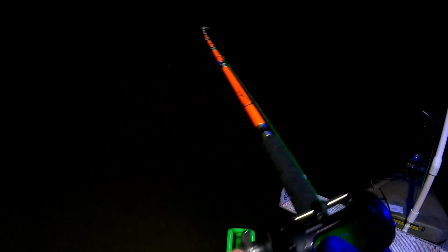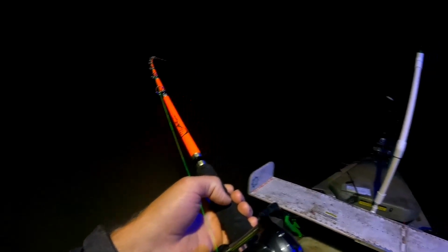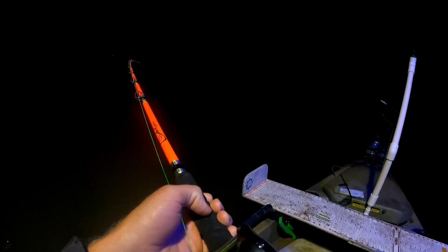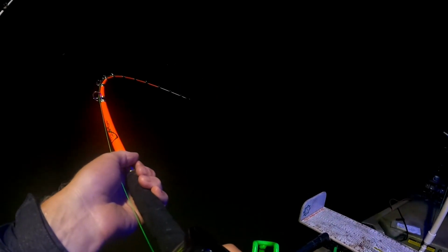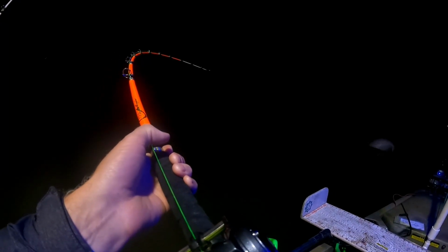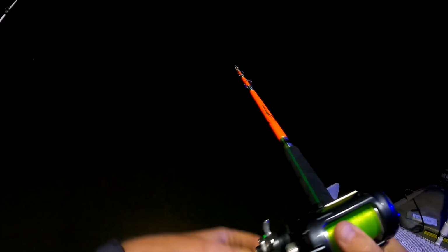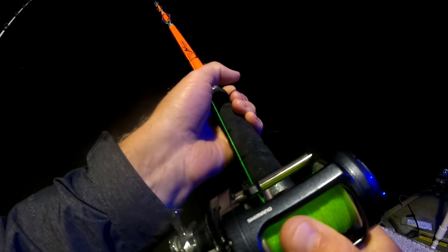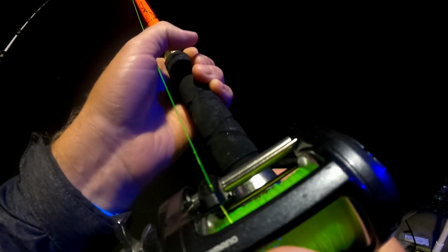He's trying to run up into the shallows now. I don't want that to happen. He might have pulled me off my anchor. Yeah, something weird's going on here. Oh no, he's pulling me upstream, going the other way. That's a nice big fish. And he's probably wrapped up in some other lines at this point. So I think he ran up the whole other side of the boat.